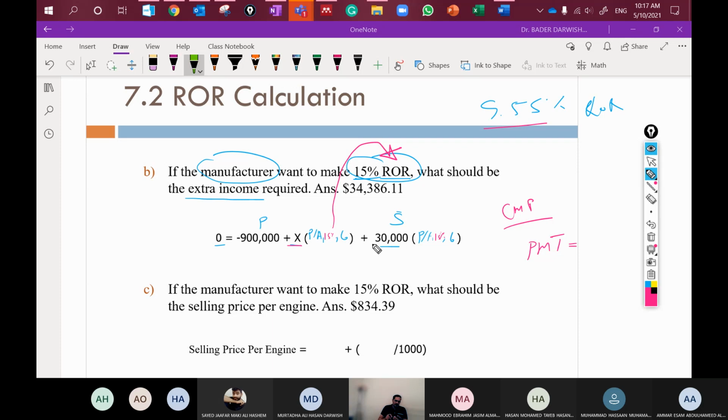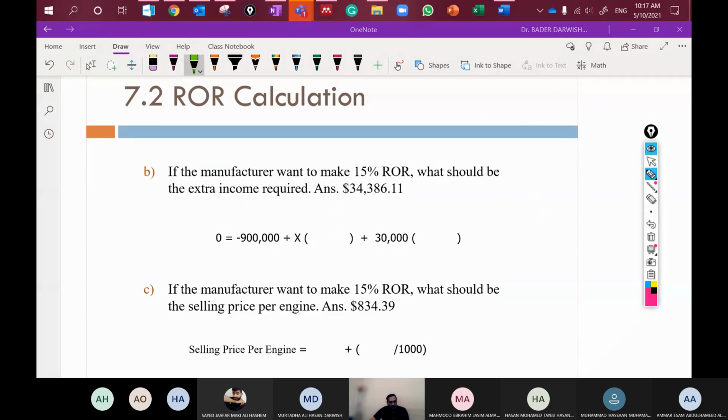So if I'm going to go to the machine and just change a variable, I'm going to put I as 15 and remove 200,000 and put solve. Okay, now Ammar, why did I ask for this? Because I want you to be clear, guys. If you're going to have a multiple choice or you're going to be solving it, listed here, what is the extra income? If you think about it, this is my answer.